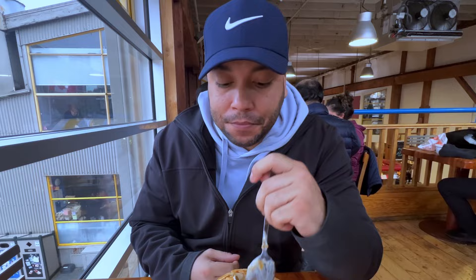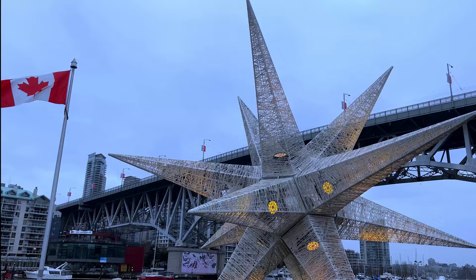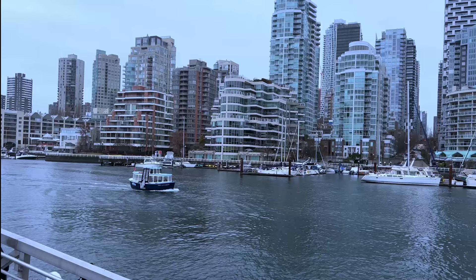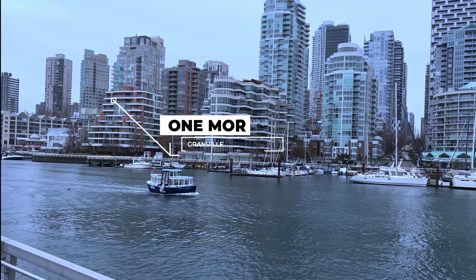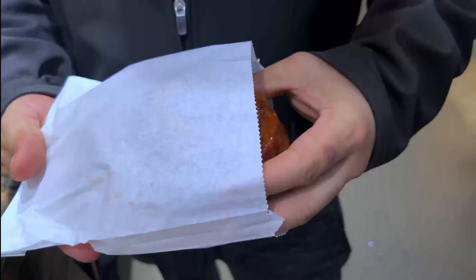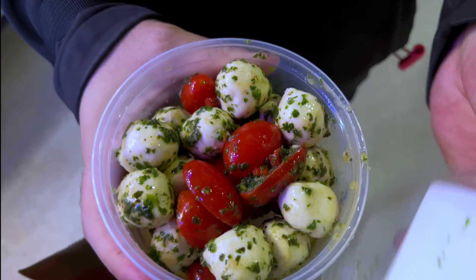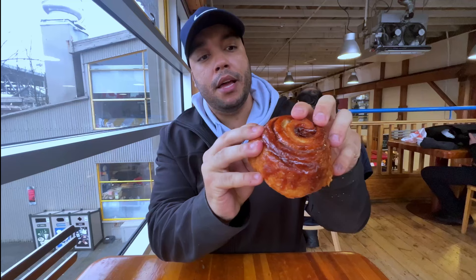Welcome to the legendary Granville Island and this is one of my favorite spots in the city because not only is it a cultural hub, a place of rich history and beautiful scenery, but for someone who's always hungry like me, it's a foodie mecca. Today I'm going to give you a tour of the Granville Island public market and we're going to build a meal from the ground up, just going to the different vendors and seeing what they have to offer. By the end you're going to see how your money can go a lot further instead of just going to the food court blowing it all at one place.